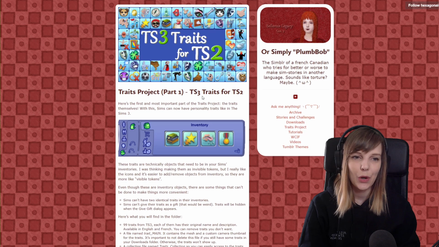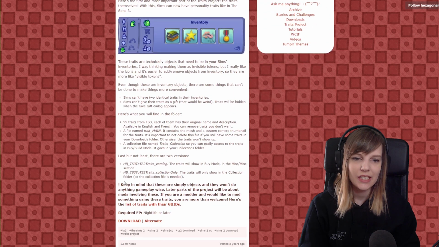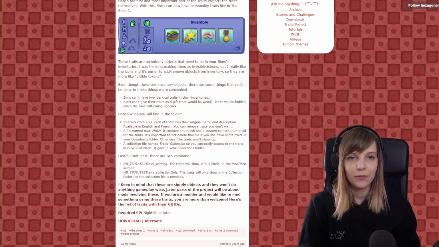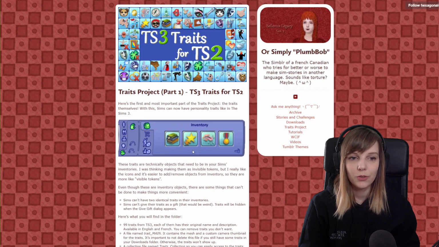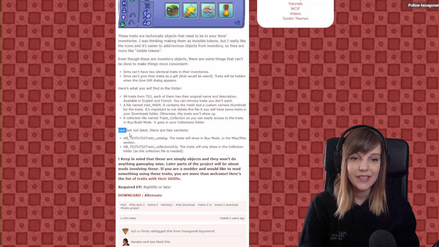So this is part one of the download, and you can see here, keep in mind that these are simply objects and they won't do anything gameplay wise, because we have to download separately the gameplay elements for this. But this download, if you click here, it will download the over 99 trait objects and put them into your game, and you will be able to assign them to your Sims anytime, but at that point they are not doing anything else. You can see that there are two versions with downloads, and I would recommend using this one.